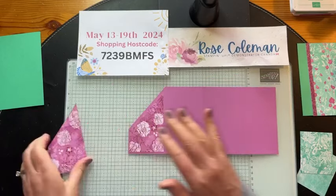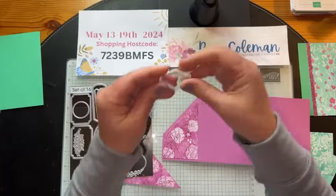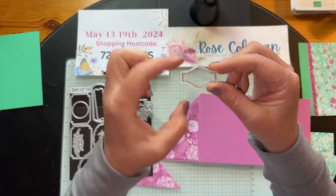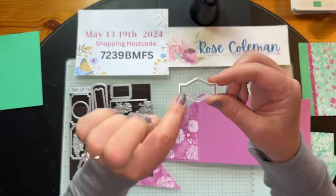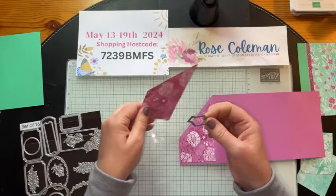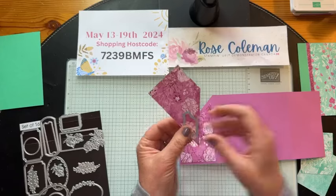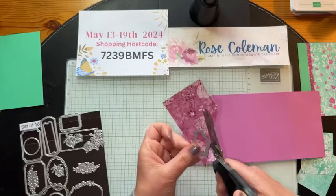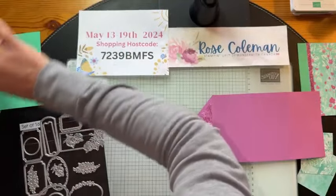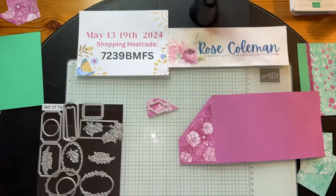When I take this off, look at that — I have a border all the way around. Isn't that fun? It's a quick and easy way to get this nice angle. So go ahead and glue this down. That extra piece of paper, we're going to use to do a little bit of die cutting — so don't throw away your scrap because you want to use that with your die cuts. I'm going to show you this little die here — I'm quite intrigued by this shape.